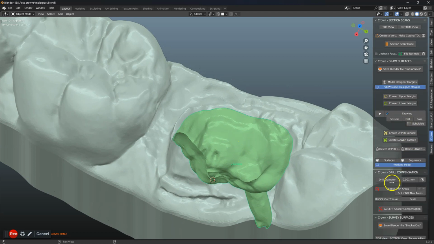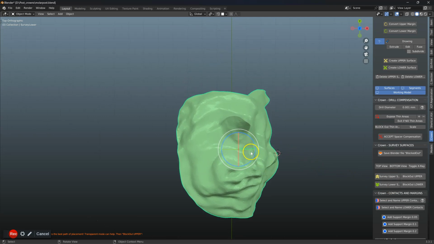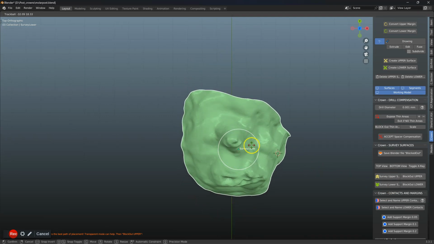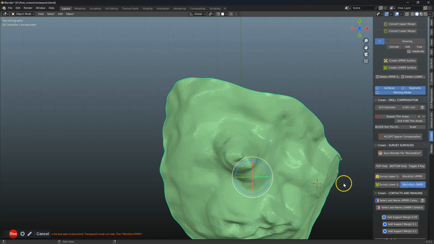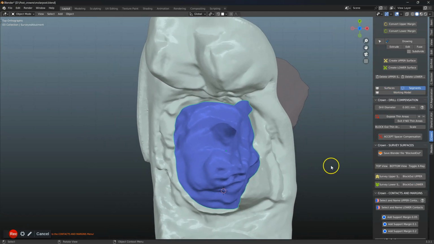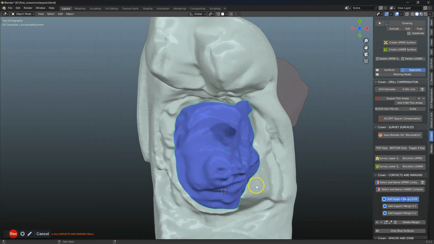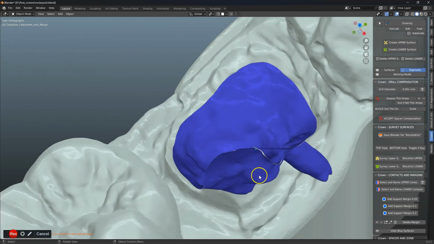I'm going to take this inside and we're going to survey and block it out. By that, I'm going to be looking down this hole as deep as it goes, like that, and we're going to block it out. That's going to block out this hole. So then what we're going to do is put a support margin on there, but I'll decide not to have a margin. So that's quite easily done.